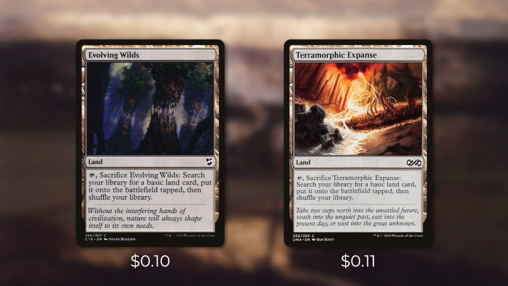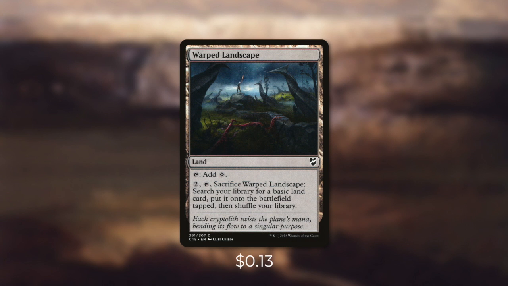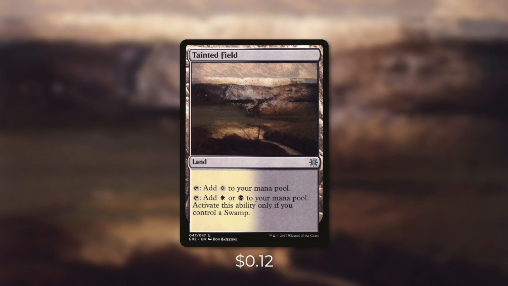And then we've got Evolving Wilds and Terramorphic Expanse, both of which we can tap and sacrifice to search our library for a basic land and put into play tapped. Next up is Warp Landscape, which we can either tap for a colorless, or we can pay 2 to tap and sacrifice it to search our library for a basic land and put into play tapped. And then there's Tainted Field, which we can either tap for a colorless, or we can tap it for a white or black mana if we control a swamp.